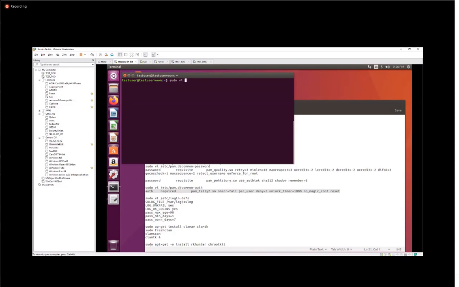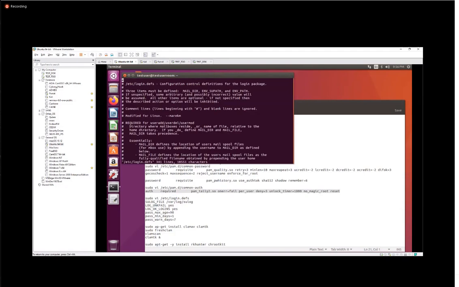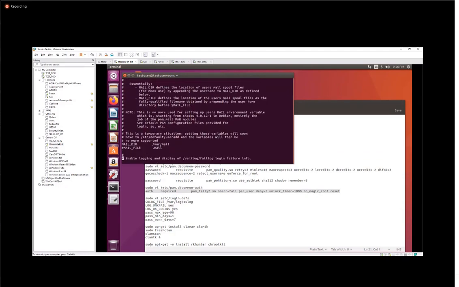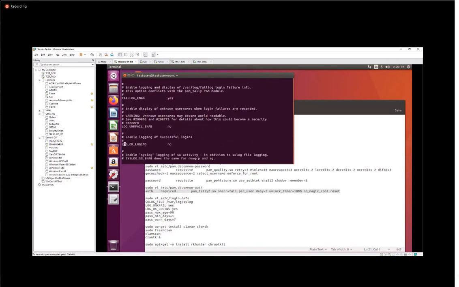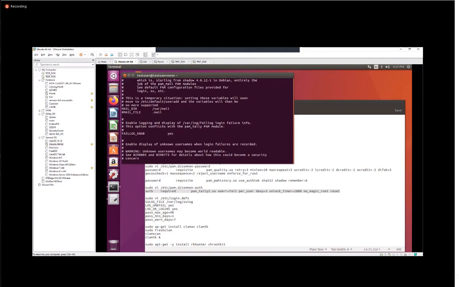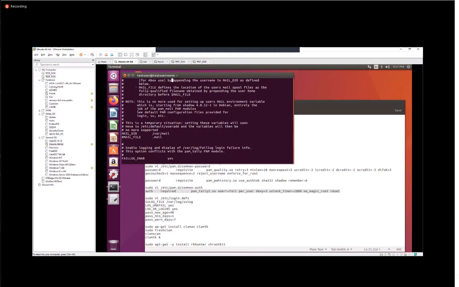So now we're going to set some additional parameters for the login, the log files, excuse me. A lot of what we're going to be looking at right now is already commented out, and we're just going to make some minor changes to it. So we also want to make sure that we're logging not only the failed logins, but we also want to be able to see the successful logins on our system. We also want to make sure that there is a log file configured as well, which is further down actually.